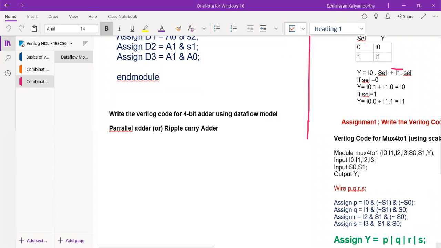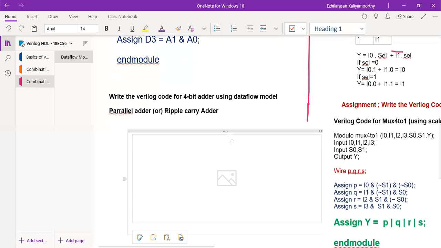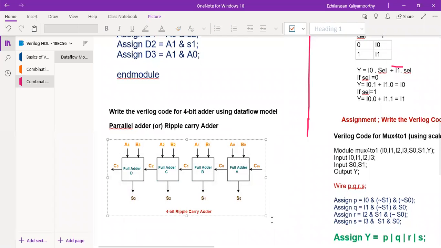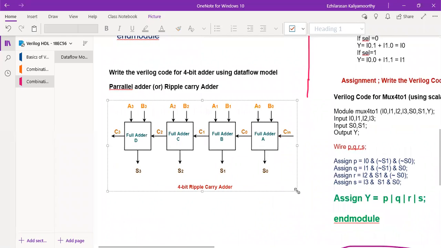Simple, you need to know the diagram. Yes, see, now this is the diagram for the 4-bit ripple carry adder.